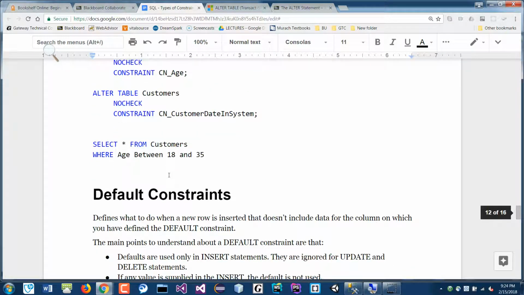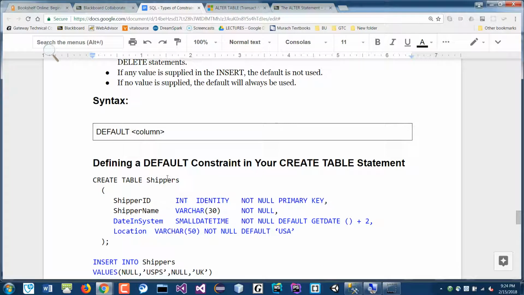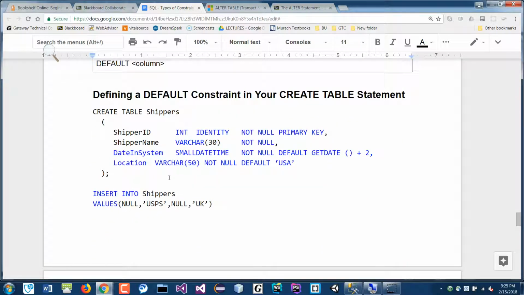The default. That's a little bit tricky. When you create a table, you can add a default this way. Usually you say credit, int, and then default, and then just say the value right here. Default will be like number 3, or whatever that number is. So it will always have that as a default value.